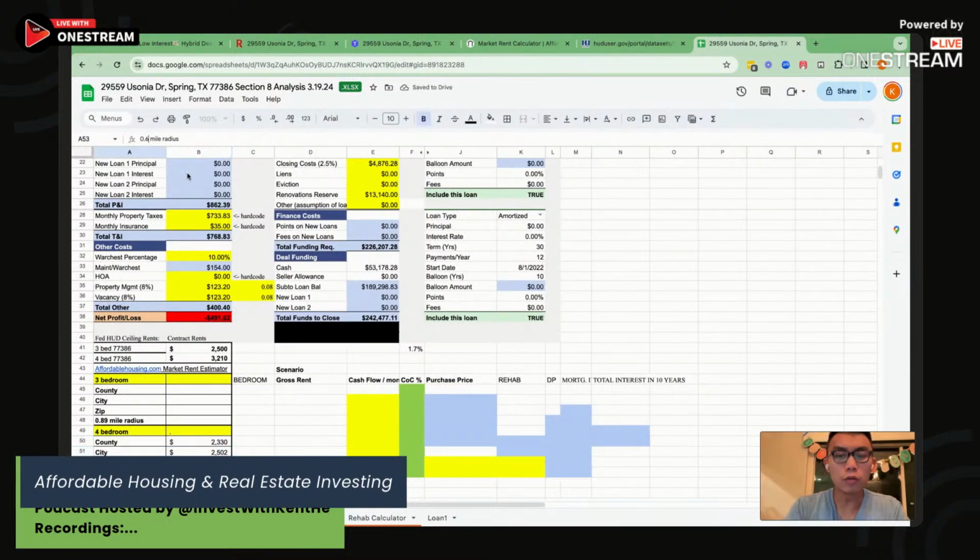Now, if you went ahead and underwrote this property using the rent ceiling at 3210, you would be grossly overestimating the rents. Why? Because there's a test. It's called the rent reasonableness test. It essentially states that you cannot charge more rent to a housing choice voucher holder simply because they're a voucher holder, for obvious reasons. Technically, the term is also you cannot charge more than unassisted units, than what's determined, right?